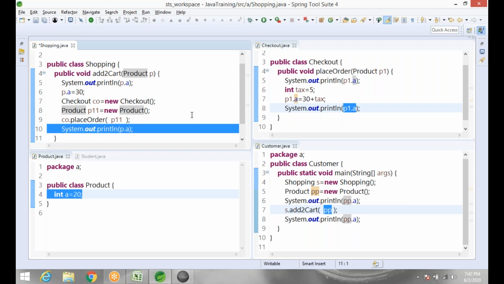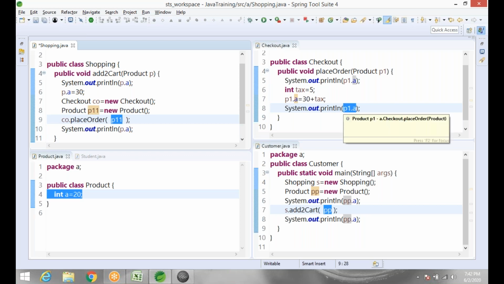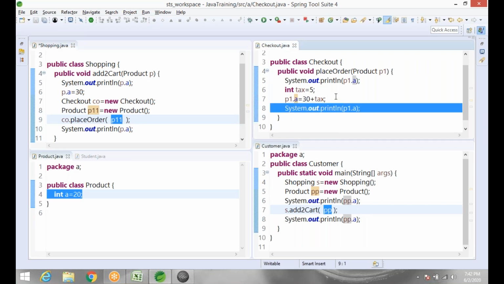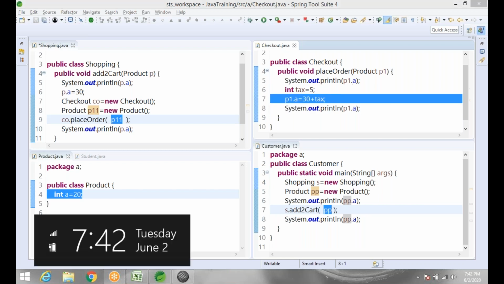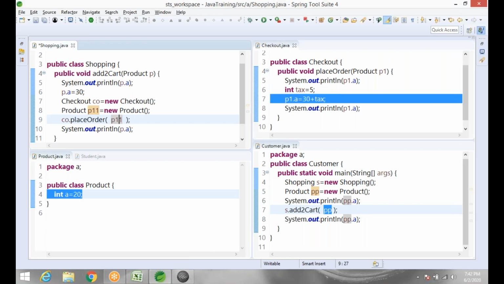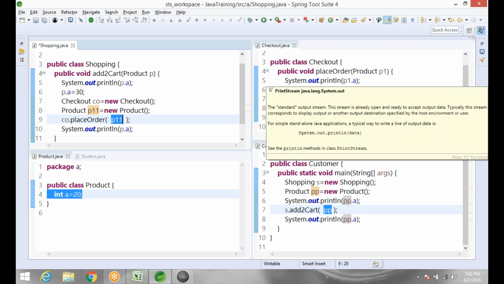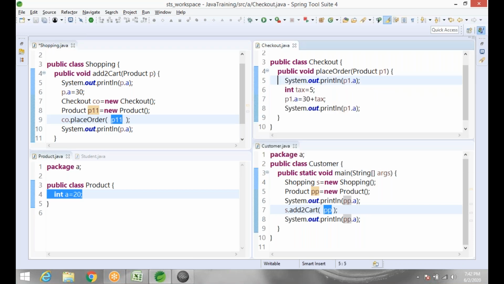Which one? 35. Pay attention. When you send this object, it got updated to 35, isn't it? Yes. In this program, it got updated to 35. When you send P11, P11 is the one which got updated to 35. What am I printing here?